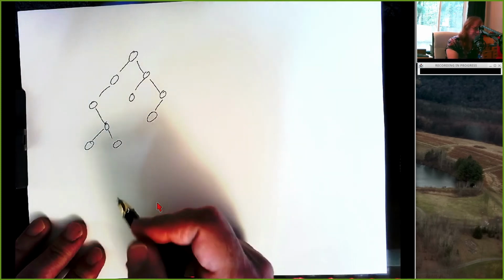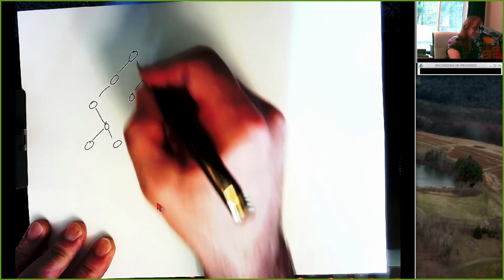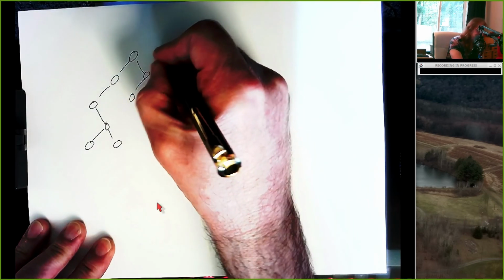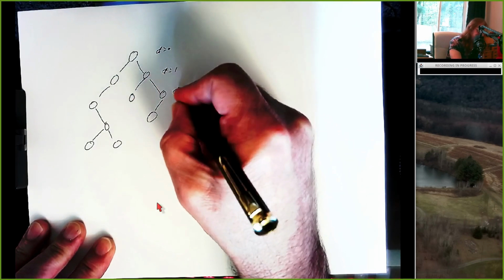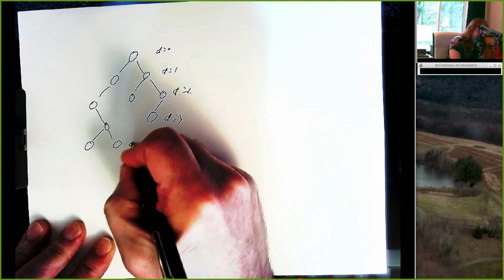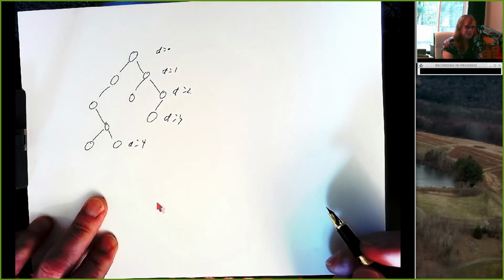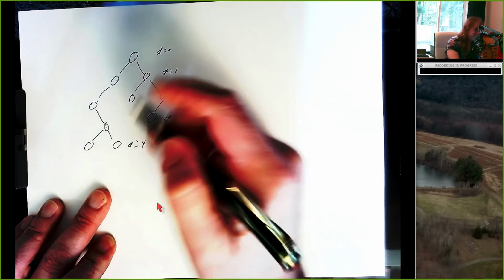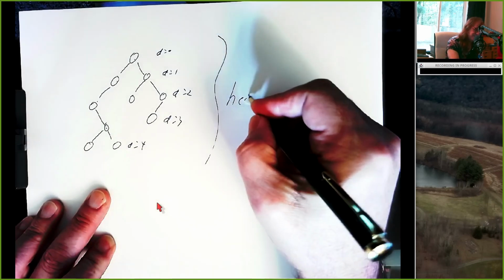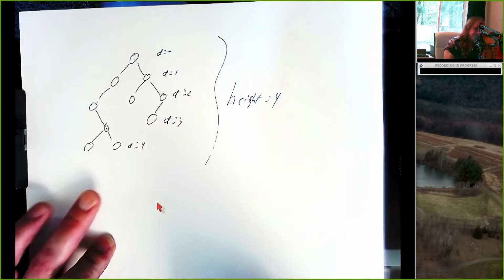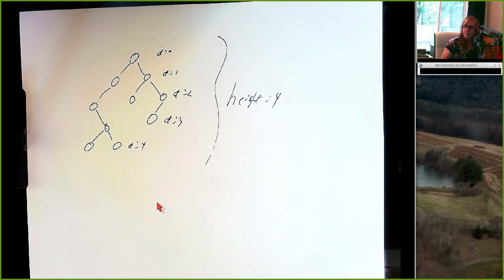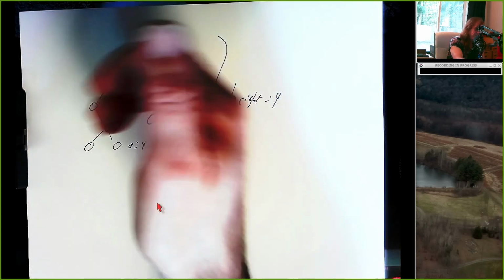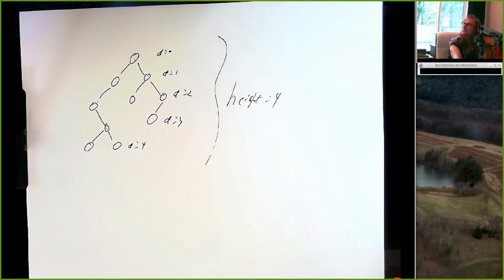All right, so the depth of a node is the number of hops from the root to the node. And so these are depth 0, depth 1, depth 2, depth 3, depth 4. So the height of the tree is the depth of the deepest node, so start at the root. 1, 2, 3, 4 hops to these deepest nodes. So the whole tree has a height of 4. And we could think of ways to do this by starting at the top and traversing and keeping track of the deepest spot that we've traversed so far.